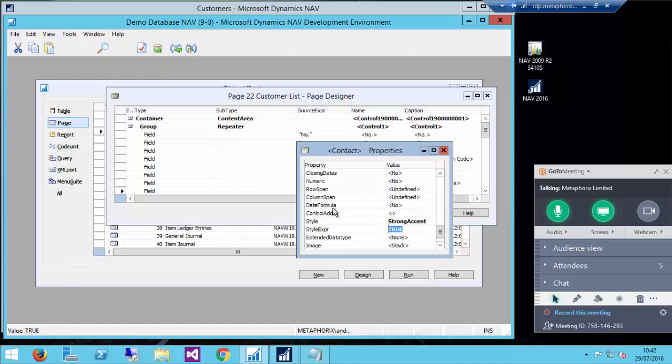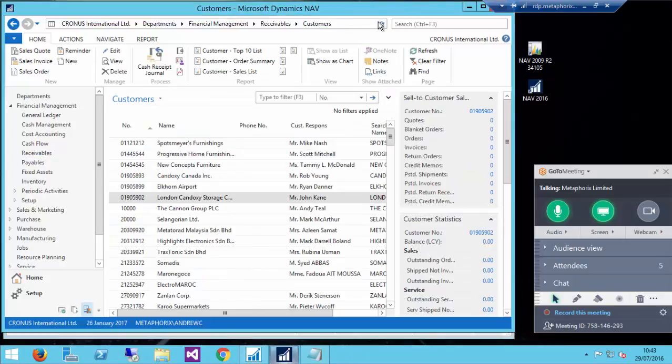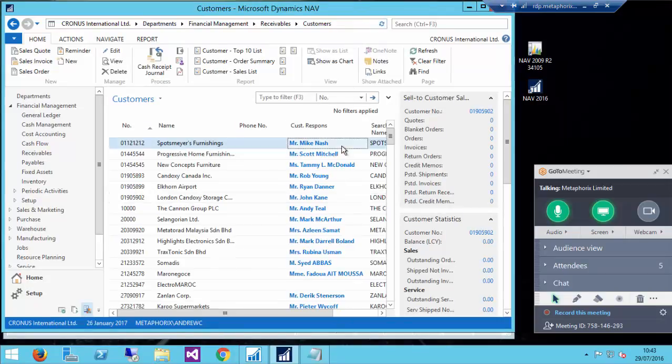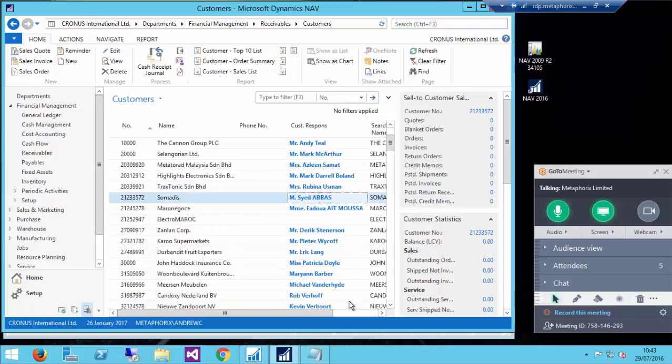So these are different looks to the column. So you can draw attention to a certain column, and you can have a play around with it. You'll see what I mean in a moment once it's loaded. So now I've given it this strong accent, so we can draw attention to certain fields.